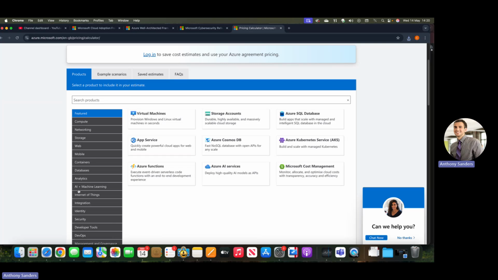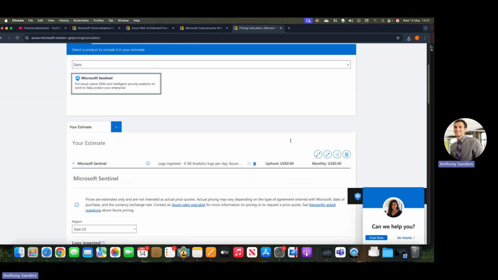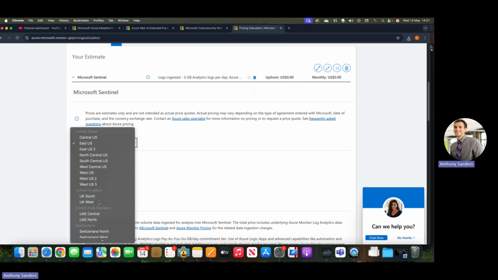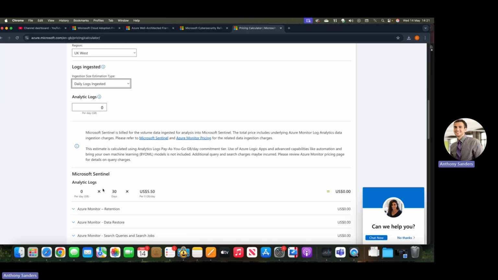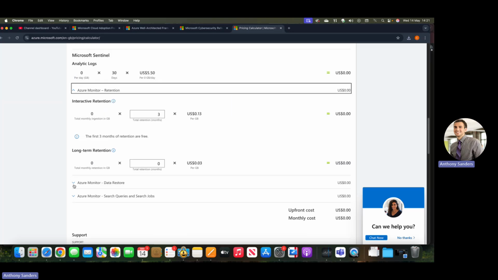I'm not going to go through that, but you can see that the features are actually labeled in terms of the capability you want to go through, including AI and machine learning. If you were to put in here Sentinel or SIEM, if I could type properly, you can see you've got Sentinel, and please reach out if you want to know more about the costs. Notice at the moment I've got this set to USD, but depending on where I want to place this and changing the selection at the top, depending on the amount of logs I want to ingest and the size of those, it will also offer me different options for retention depending on what I want to do.